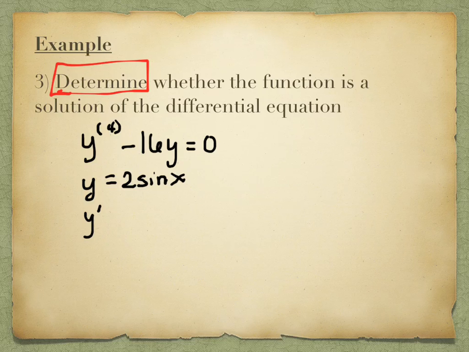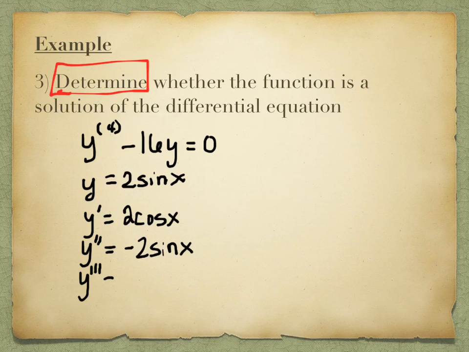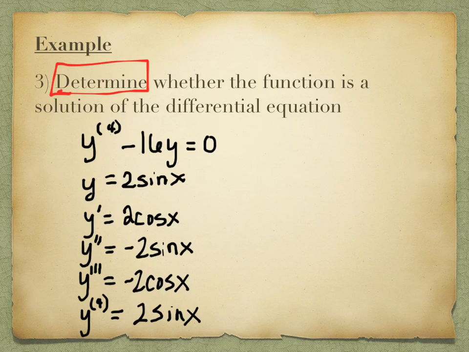What is y prime? Good. Okay, somebody else tell me what is y double prime? Negative 2 sine x. Good. Okay, yet another person. I need y triple prime, or the third derivative. Negative 2 cosine x. Excellent. And now we're ready for this new notation where I've got the 4. What's the fourth derivative? 2 sine x. Which happens to look a lot like what? Yeah, it's exactly y on this particular one.